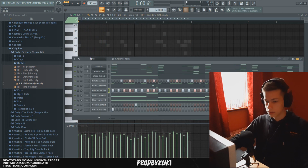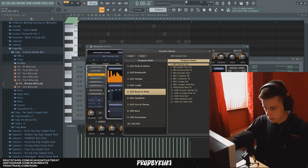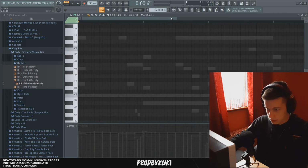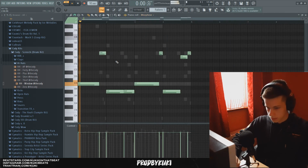The only thing I want to add more to this is a sub bass. So I'm gonna open up Morphine and I'm going to use this sub bass that I always use. This is my go-to sub bass actually, so it's this one, up here. So I'm going to copy this 808 pattern to the sub bass.